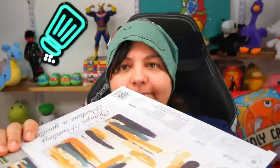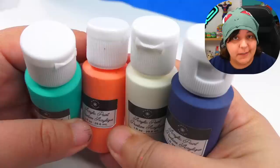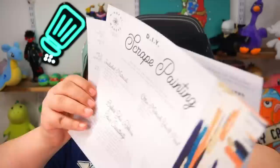Here's what we get inside. A mini canvas. 4 colors of acrylic paint. They say that it is really glossy. Guess we'll find out. Some white glue. Gold foil paper. Our scrape tool. Now these are some really bold shapes, which means that our paint technically should be quite thick. And the instructions. One of the things I think they would benefit from greatly is having pictures, not just text. Because the whole gold foil part kind of confused me, but I guess we'll find out.